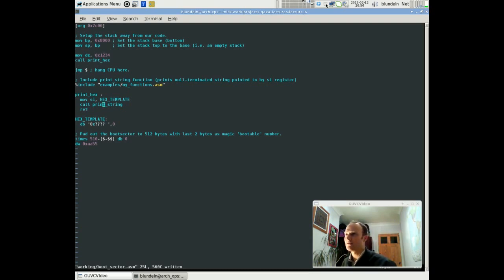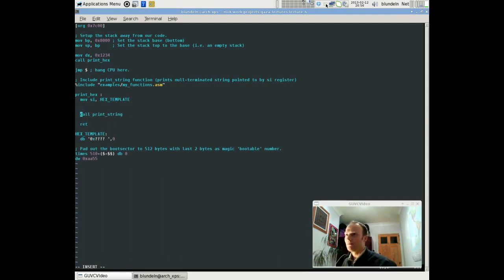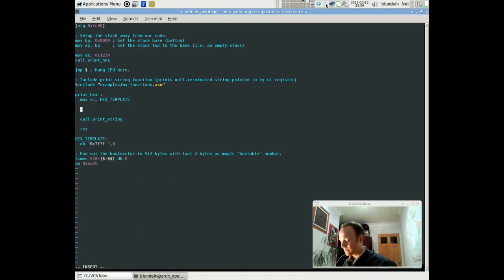So let's just have a look at that. First of all, we'll stick something random in there to check that we can change it. So if I do mov, now what's the easiest way of doing this? Let's just play around with some things here. If I move into hex template, let me just stick an A in there.